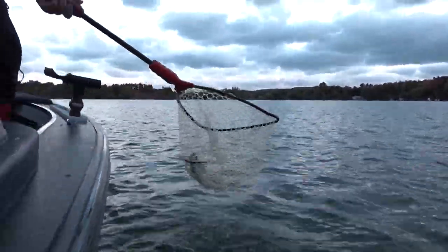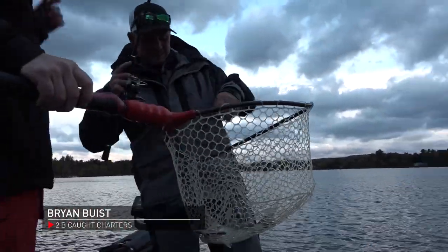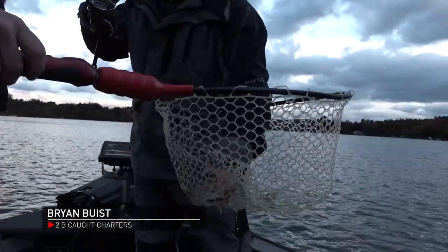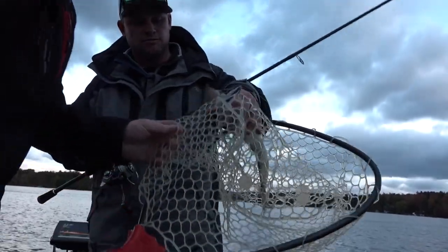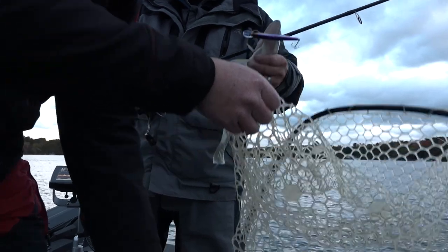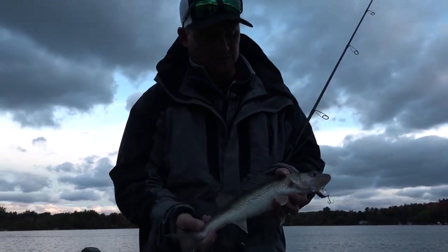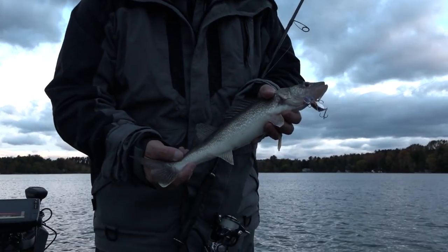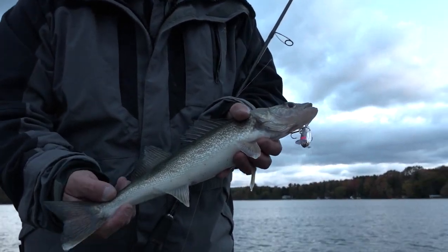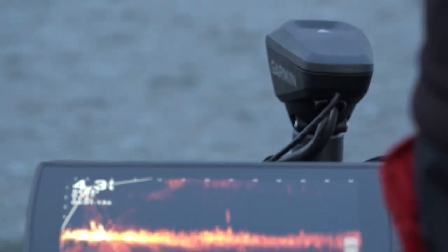There we go. Oh, jerkbait fish. Talk to me, Brian. Yeah. Looked like he T-boned it. He did, right by the boat too. So when you're fishing these jerkbaits, a lot of times people give up on the cast because they're so close to the boat, but oftentimes these fish will just follow you right back to the boat. And you just give it a couple of twitches, just kind of like a muskie, and they'll hit it right at the end there.